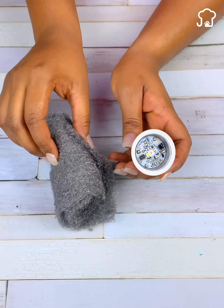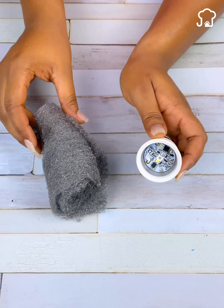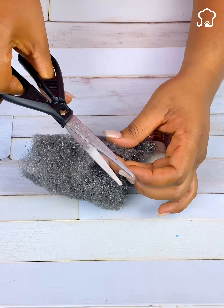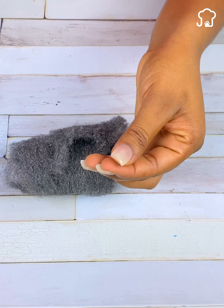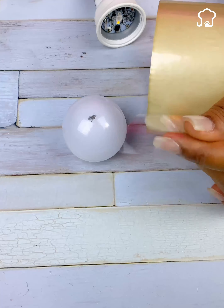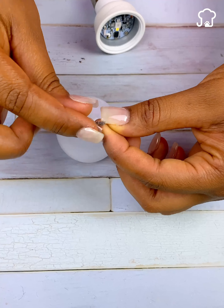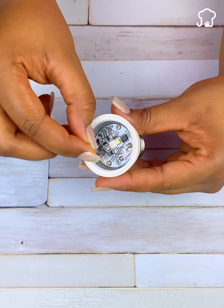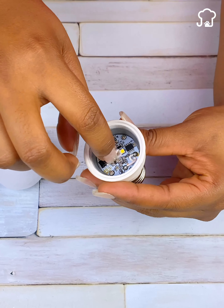The third option, and the most practical, is using a kitchen scraper. The first thing will be to cut a piece of the scraper large enough to cover the contact of the lightbulb. The next thing will be to take a thin piece of adhesive tape and place the scraper piece there. Then we place it on top of the contact of the lightbulb so that it is well glued right on top.